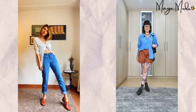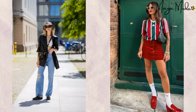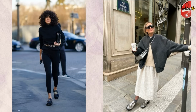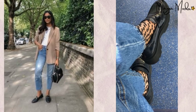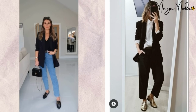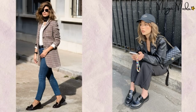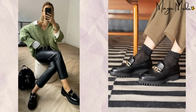These shoes have a slightly more masculine vibe, and that's exactly why they reference the sailor look so well, especially when you combine them with other elements I already mentioned. You can choose from various colors, but I highly recommend black or brown. If you're a woman with a high contrast, black will look perfect on you. You can even match it with other black elements like a black belt and black bag.